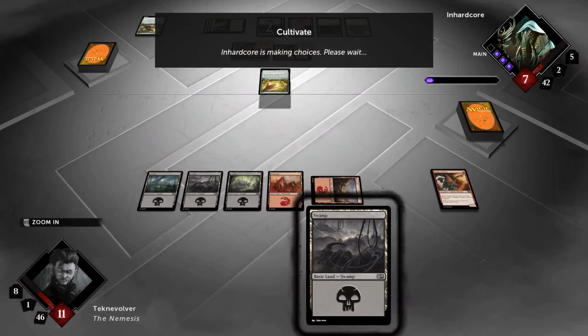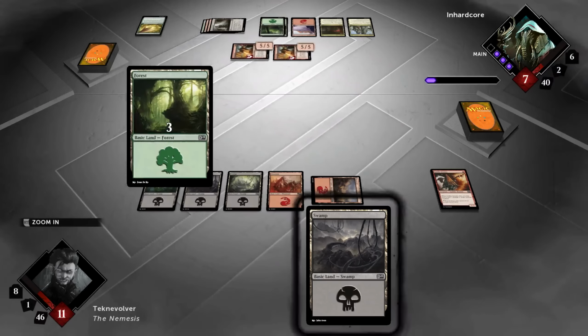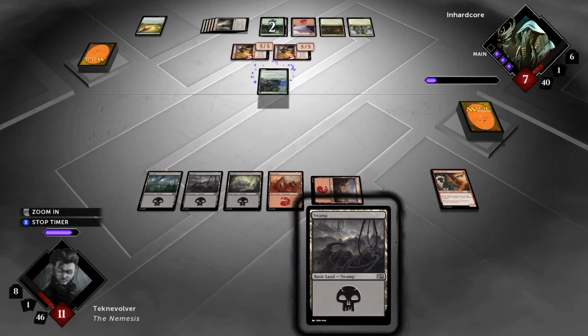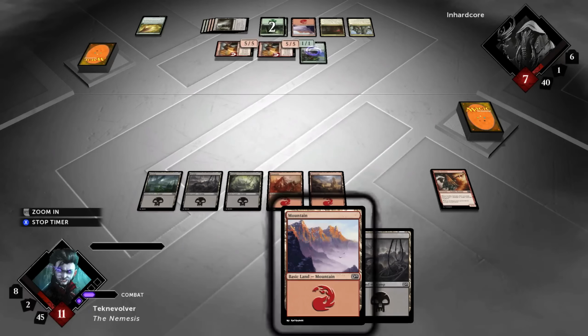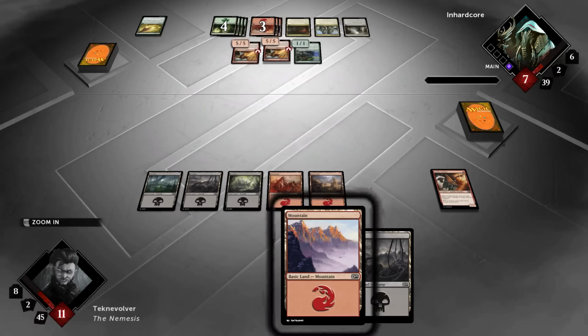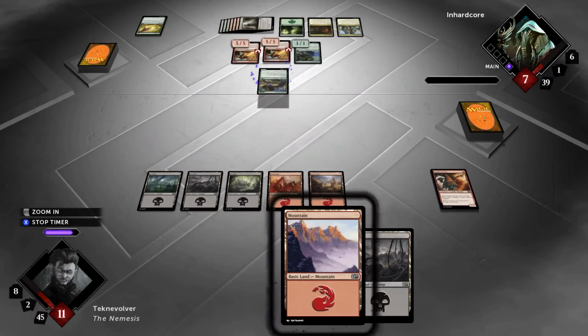This guy's cultivating. It's going to take another turn. There's literally nothing I can draw that gets me out of this. I kind of want to bounce. That's 11. Okay, you got there, friend. You did it. I'm proud of you. Son of a gun. Just attack, buddy. Okay. You did. We're all impressed.